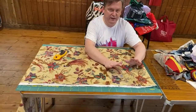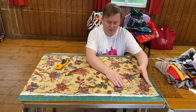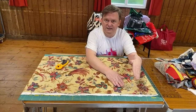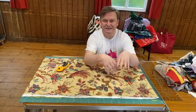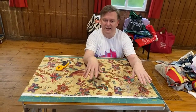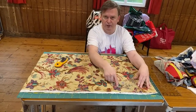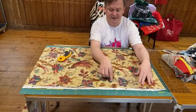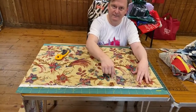All I would say is when you're doing your left-hand side and your right-hand side, if you want your blocks to be identical, you pick the same line where you're going to start. I never do the same line for every stack and whack, only because you end up with the same blocks, and that's wonderful. But having slightly more interesting blocks by moving it over just by 2 inches, all your blocks are completely different. For example, if I start this one here, you can see I've got this purple in the middle, but if I then have 2 inches further down and do that, the first block's going to be like that, but the second block's going to have a much bigger purple presence in the middle.